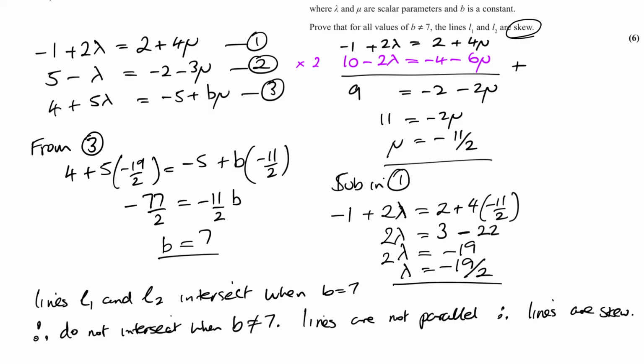So hopefully you've learned something new here, especially this word skew. If you see it in your exam and you didn't know before, you now know what it is. Because I think most people who did this could certainly solve these two equations and get lambda and mu. A lot went on and got b equals 7. From there, they had no idea. Okay, so quite a lot had the 3 marks, some more had 4, very few got above 4 marks in this one.